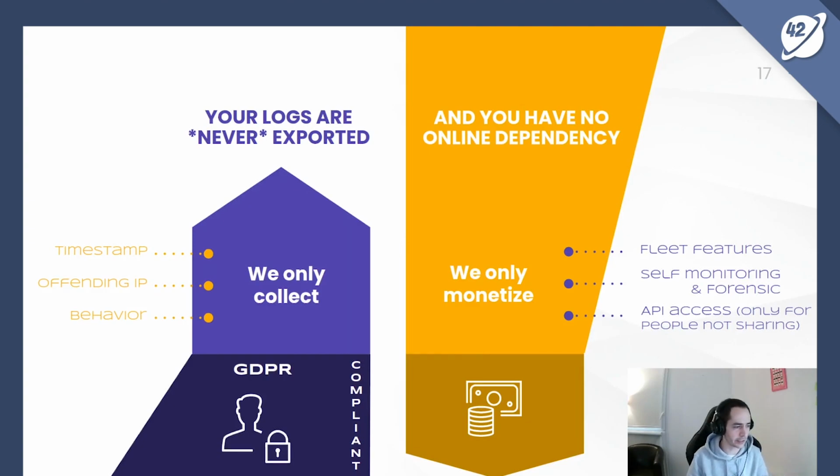You might legitimately ask, what is our monetization and what is our business model? So it will be on one side fleet features for people managing huge fleets of CrowdSec installations. There are as well things such as self-monitoring, and most of all, and this is a corner case here, API access. People that want to be able to access the reputation database without contributing to it.